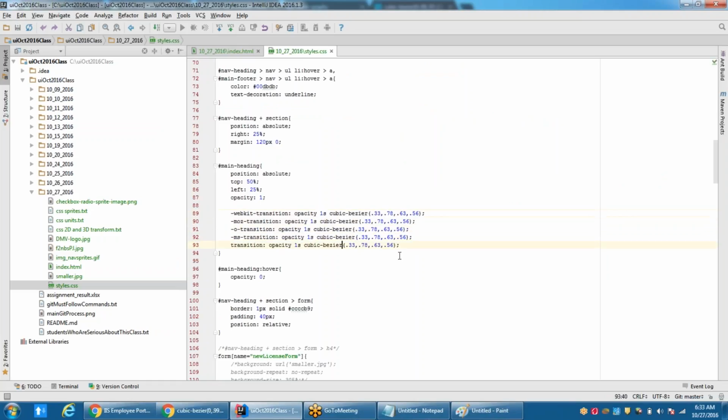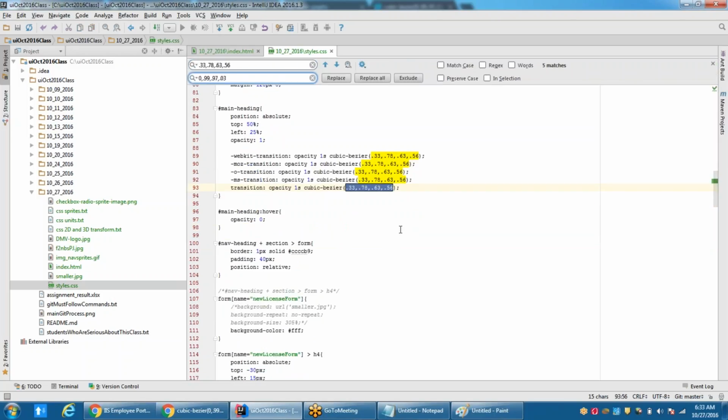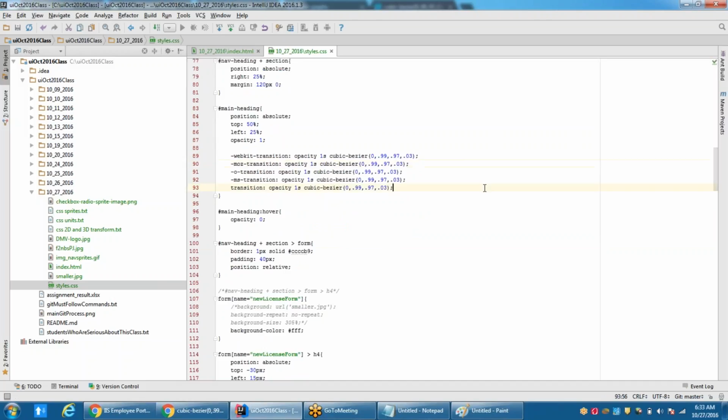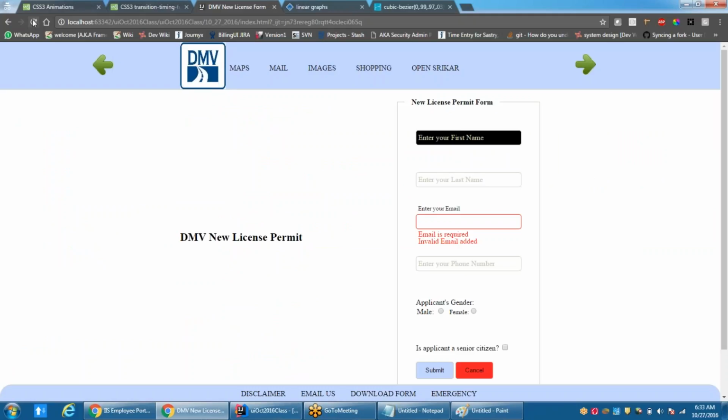So 1 second, and then change these coordinates. I'll do Control F, Control R, paste it and replace all. That is faster. Now if you go back, refresh, right? So this is how I can animate one property in my CSS style.